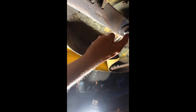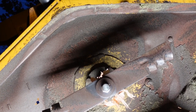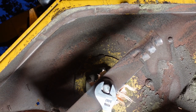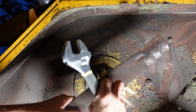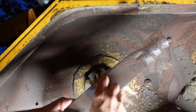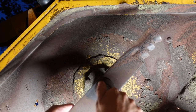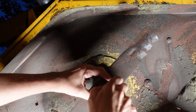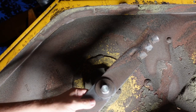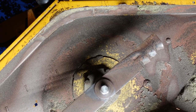And there's a little bit of binding. That doesn't feel like it should be that much. I'm going to try and take the blade off and see what happens. All right, I'm going to try and do this. And I'm going to try it with the other two.